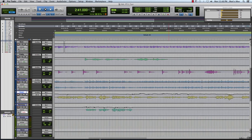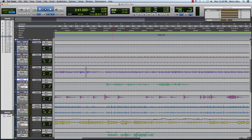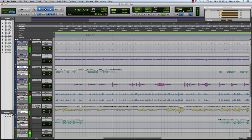Yeah. Now, just a quick run through. Touch on this fiddle here and dobro. We'll start with the fiddle. See if that fiddle kind of leads up with or matches up with the lead vocal there. And it needs a little more stink on it.